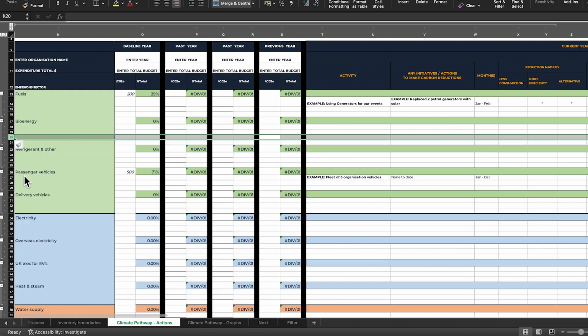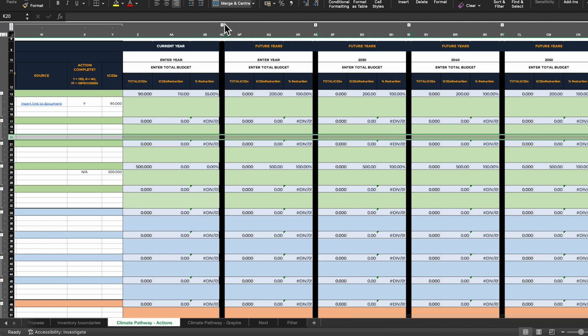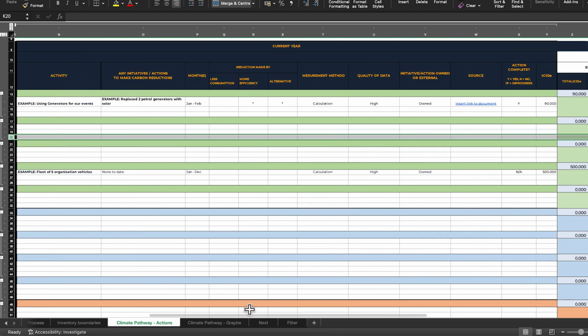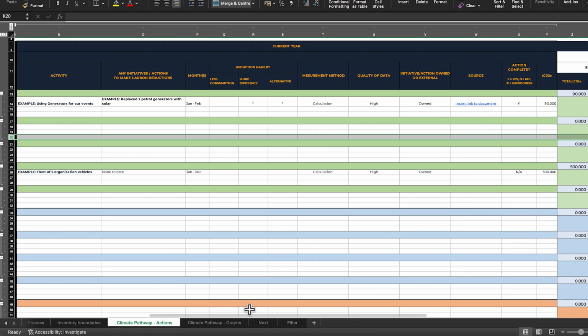Add in the planned initiatives for the current year and successive years in line with the required target reduction pathway and change their completion status in row X. You can do likewise in the successive years. If you have more than one carbon calculator for more than one area of operation, you can duplicate this tab to represent other operational data.